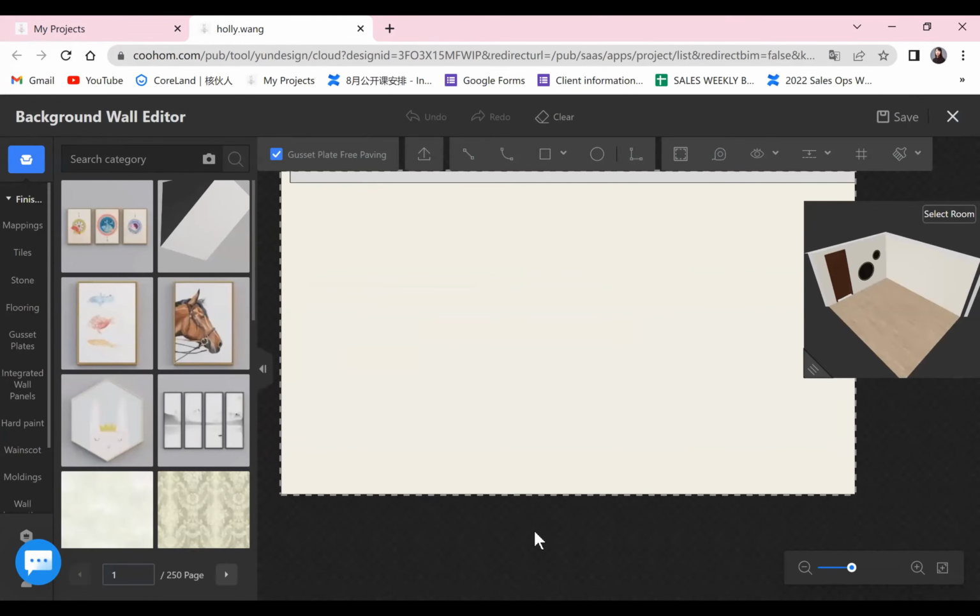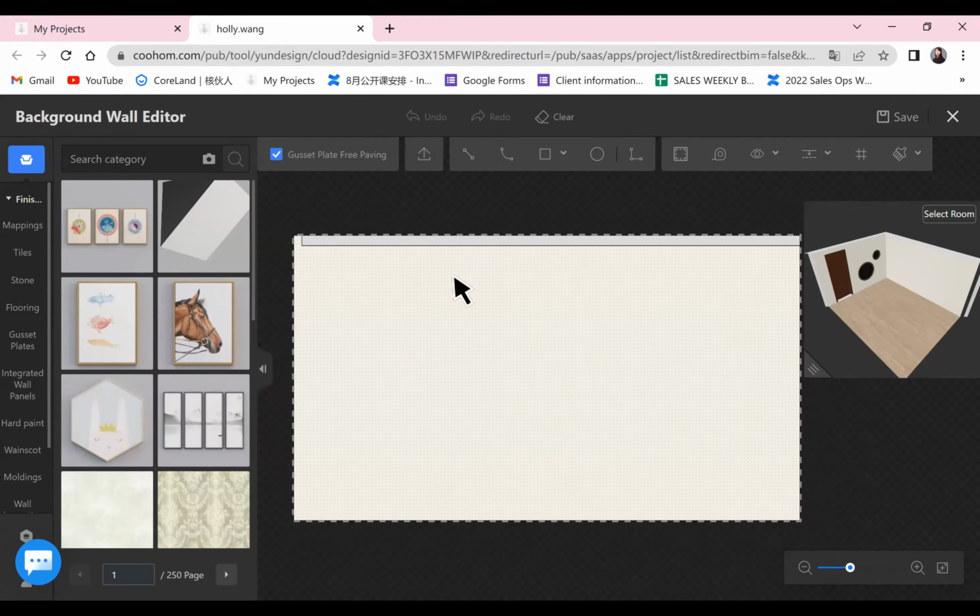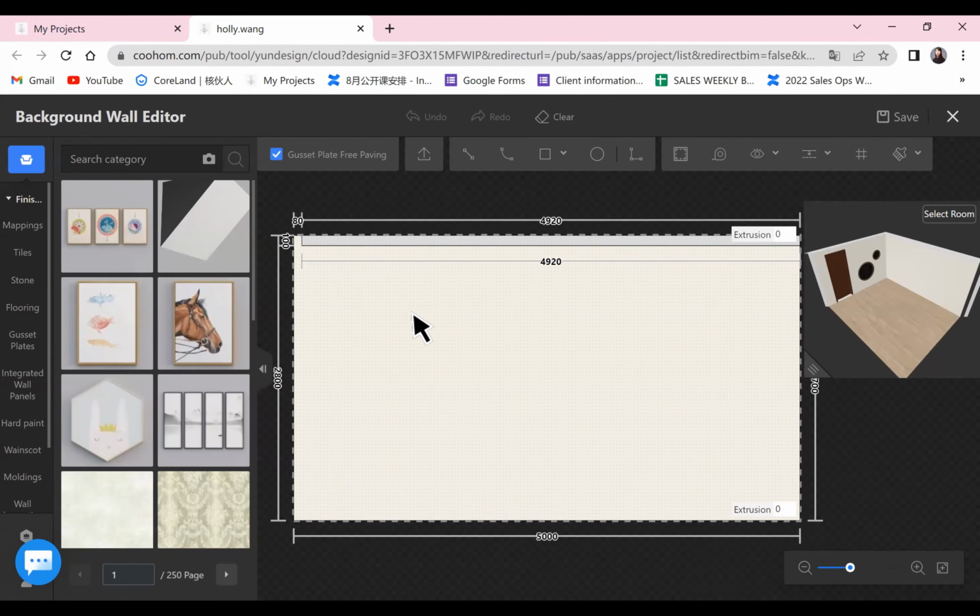All right, here we go. So what I want you to see is this part. You see the blank part? That is because of the ceiling. For the ceiling, we give it some extrusion, right? So whenever you make some expanded ceiling, so whenever you make some designs, I suggest you do the ceiling first. Because when you do the suspended ceiling, later when you do the wall design, it will leave you the space of the ceiling. So this is the part you don't need to touch. You only make the design on the rest of it.